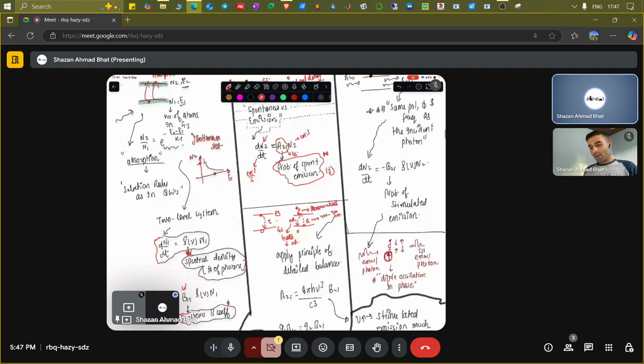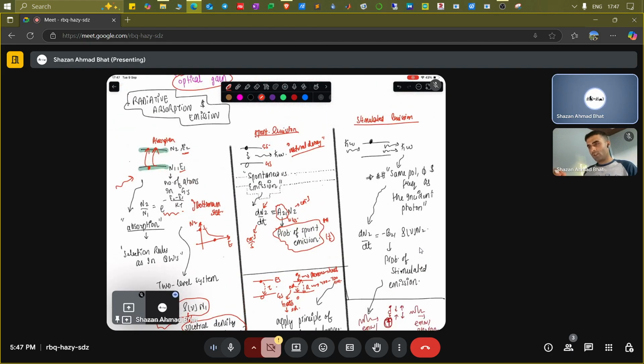And now what happens, there's another process called stimulated emission, which almost does not sound logical to many, but it's a very interesting phenomenon. If you have a system wherein the upper states are highly populated, you bring in some kind of external perturbation, let's say some light that interacts with this excited system in such a way that it brings all of these atoms or electrons to the ground state. While doing so, it emits a photon almost similar to the incoming photon. Whatever the behavior of the incoming photon, the same is the behavior of the outgoing photon.